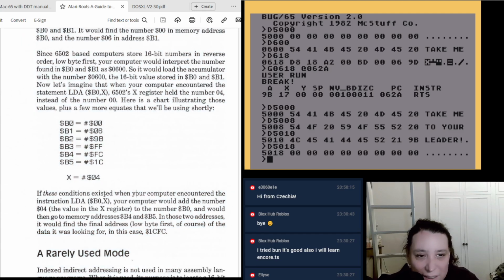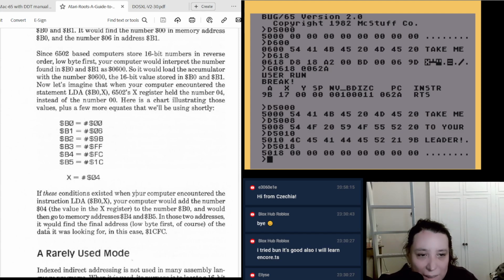If these conditions existed when your computer encountered the instruction LDA B0,X, your computer would add the number 4 to the number B0 in hex, and would then go to memory address B4, because when you add the two together, you get B4. And then it takes B4 and the next address, which is +1, so that's B5.